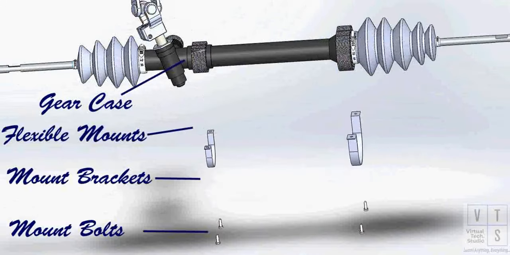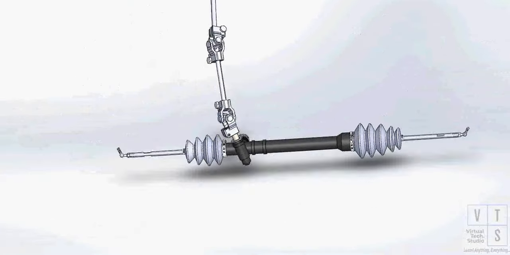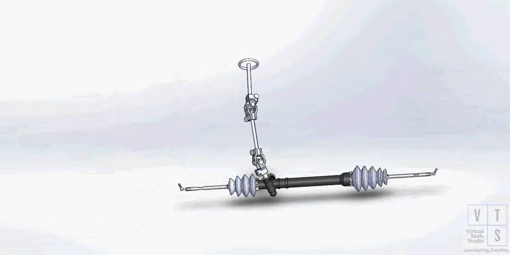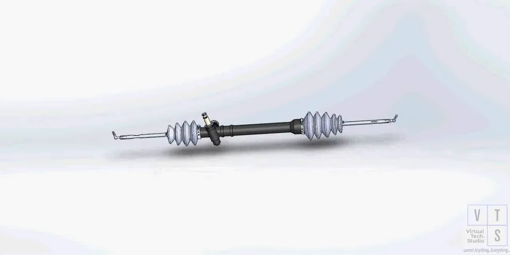Remove steering gear case mount bolts and then remove steering gear case mount brackets along with rubber shock absorbing mounts. As the bolt connecting the steering lower shaft coupling and pinion is already removed, slightly lower the rack and pinion assembly and then remove the whole assembly by drawing it out sideways.